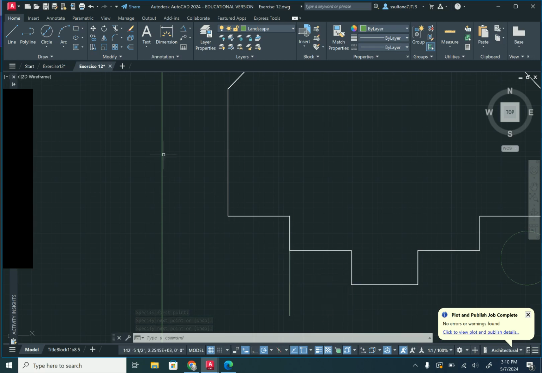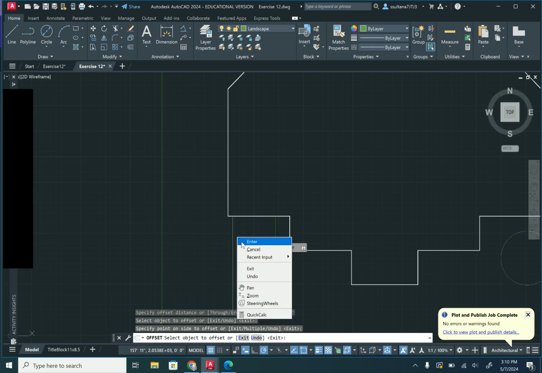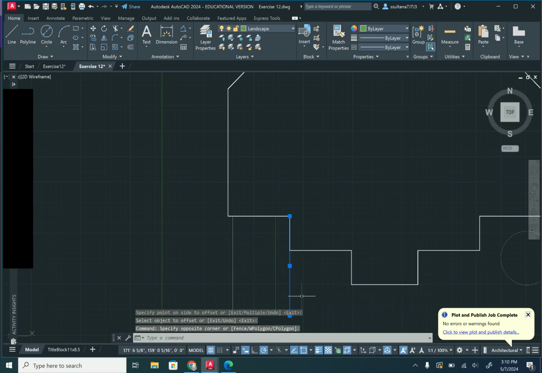Draw a reference line here and offset that 3 feet to the left, and then offset that 9 feet. Now you can delete this.